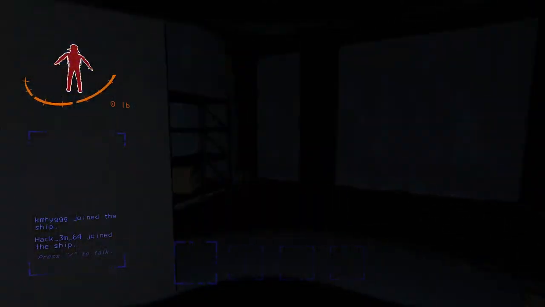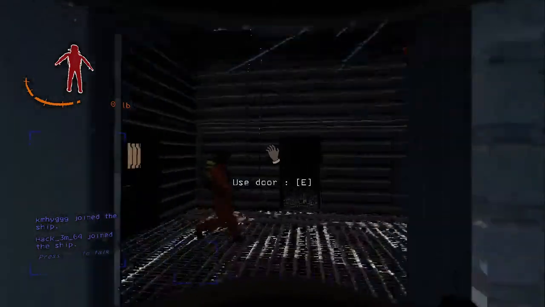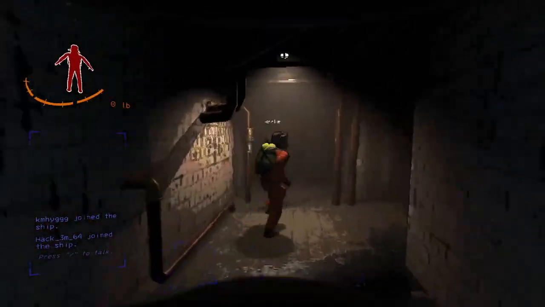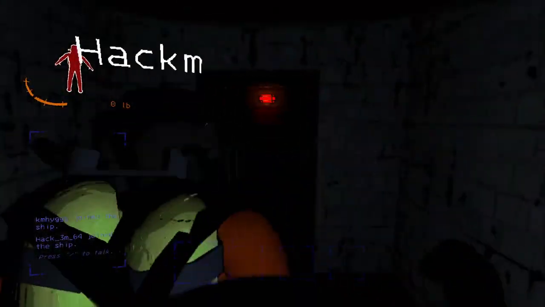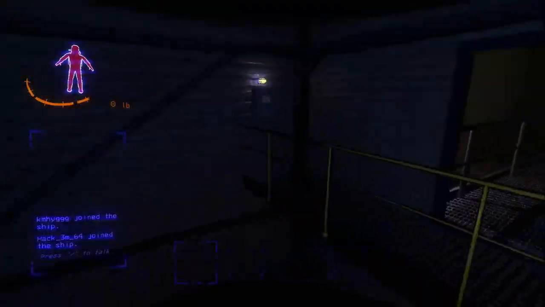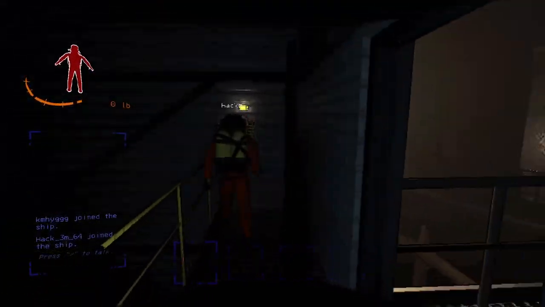We don't already have him. I wonder if we'll see him. I hope we do see him. A fire exit! That's it. Oh, the lights. Alright, let's see if the lights are on. Are they on? Yeah, they're all on.